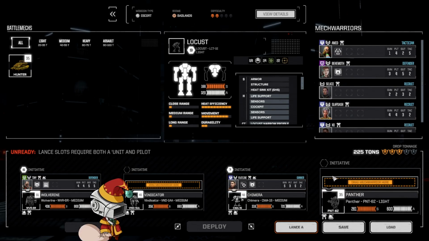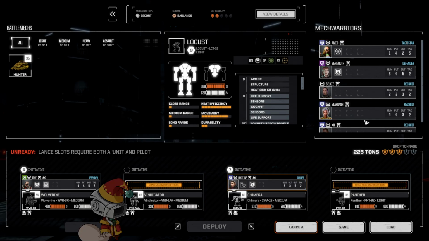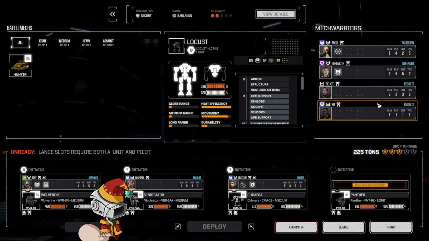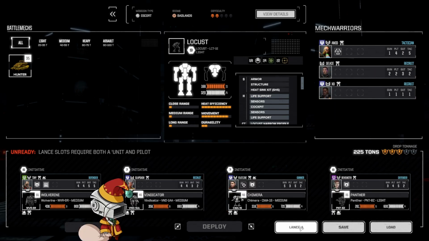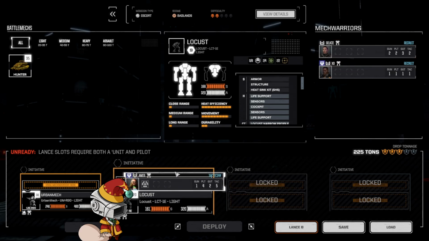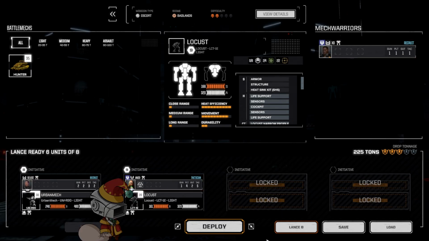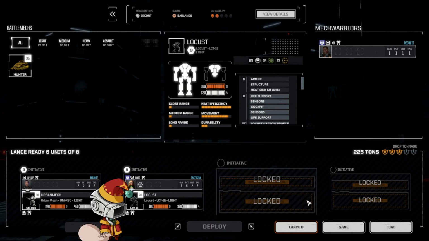Flatline, you get the Chimera. That's probably the best bet there. Slapdash, you get the Vindicator. If you get the Panther, Amid, you get the Locust. And Selkie gets the UrbanMech. Okay, it's live fire exercises. This shouldn't be too bad. Alright.